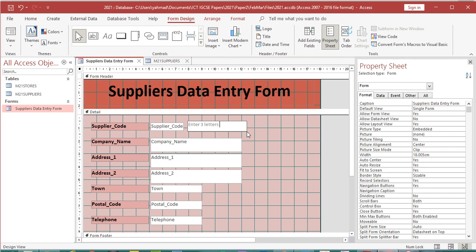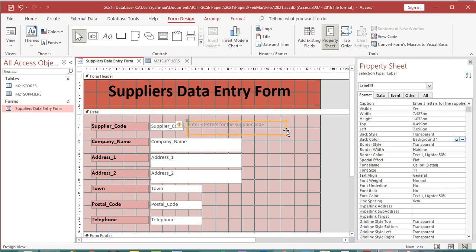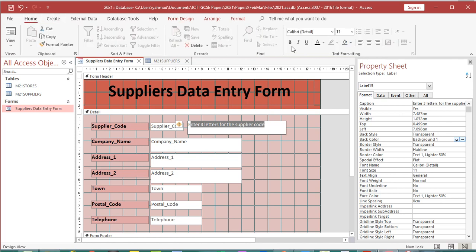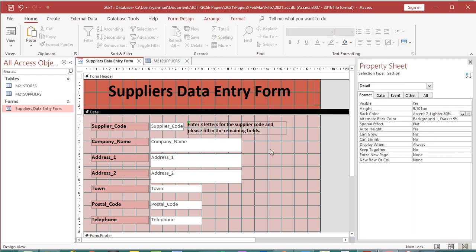I'm just going to write some instructions for the supplier code. And please, some more prompts as well, please fill in the remaining fields. Okay, so we've got some information there.